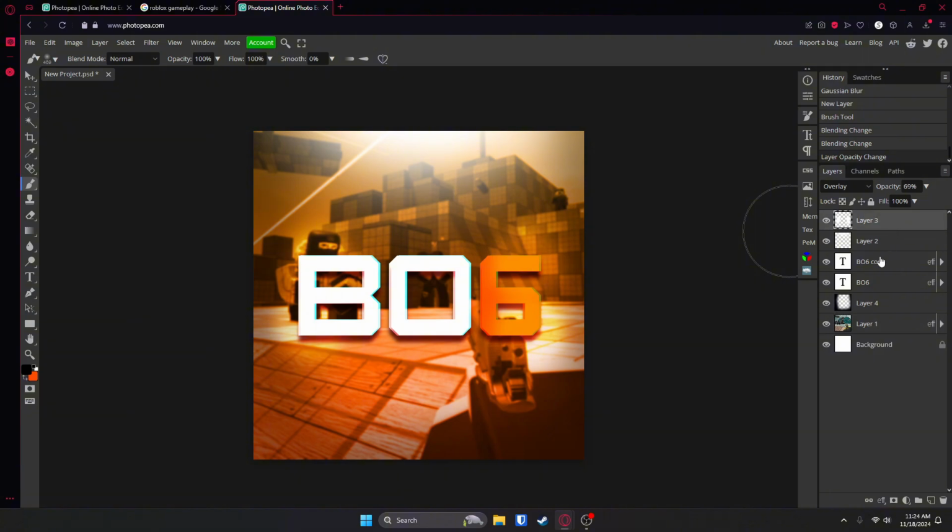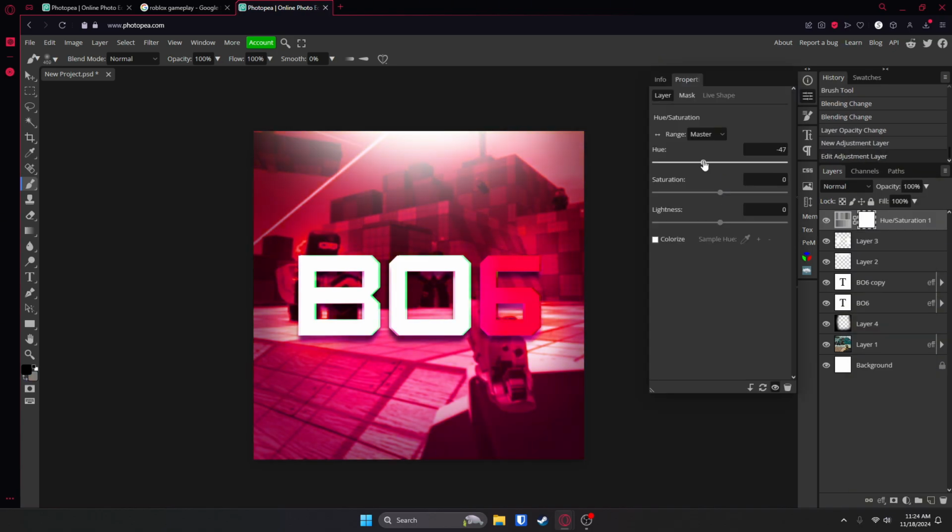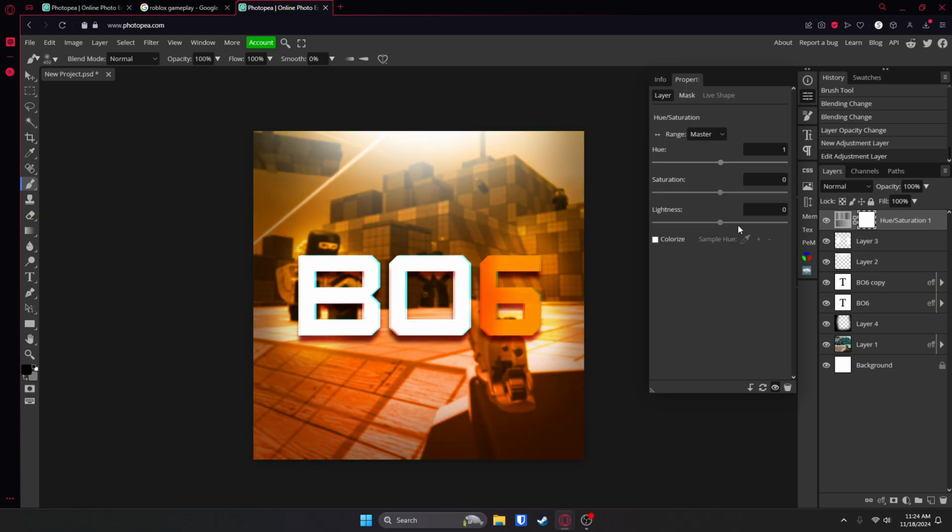Now, there's another fun thing you guys can do if you want to change the color of this. Go to your top layer, go down here to new adjustment layer, hue and saturation, and you can adjust the color of this image here, right? And you can just make it look awesome. Choose any of the colors you want. I chose orange because that's the color of Black Ops, but it's an easy way to change the color of everything.